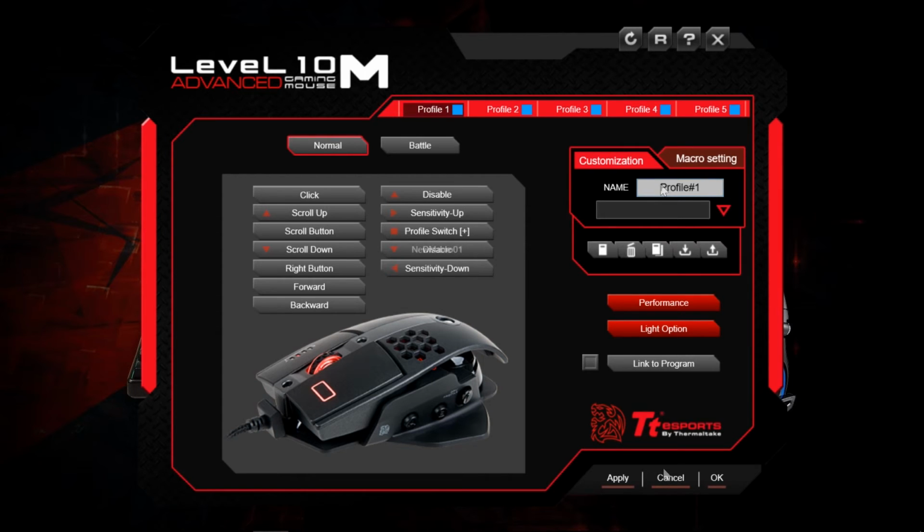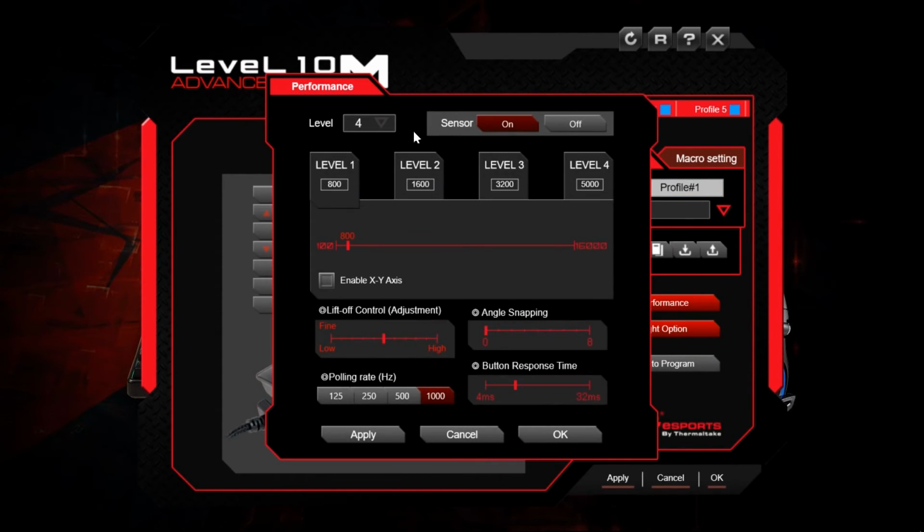So now let's go ahead and take a look at the other stuff we got here. Take a look at performance. This is actually really cool because of one feature we enable in order to clean your mouse without having many issues. Now, you do want to have a separate mouse on hand, or you can unplug and replug your mouse to re-enable the sensor. But if you want to clean your mouse quickly without having to reach behind your PC and unplug it real quick, you can actually click the sensor off button.